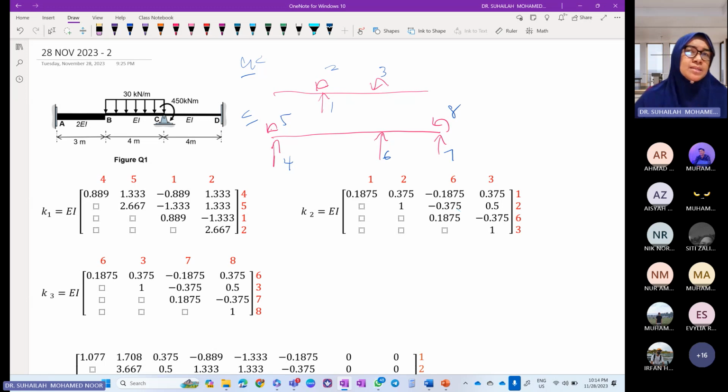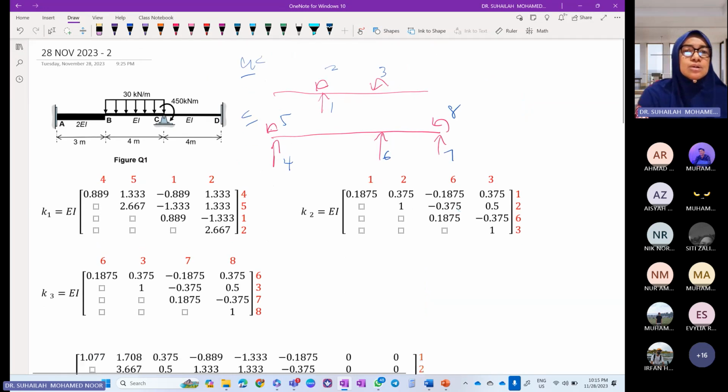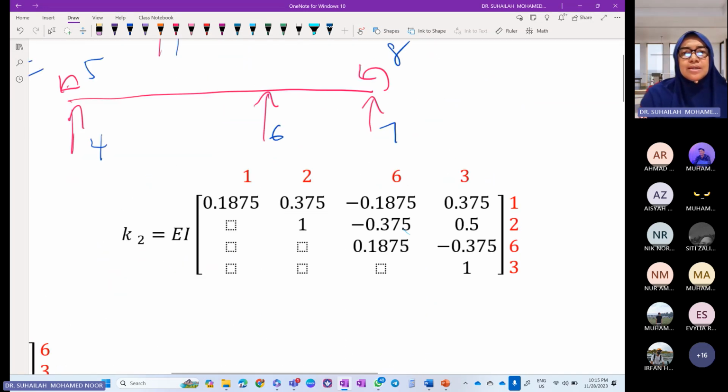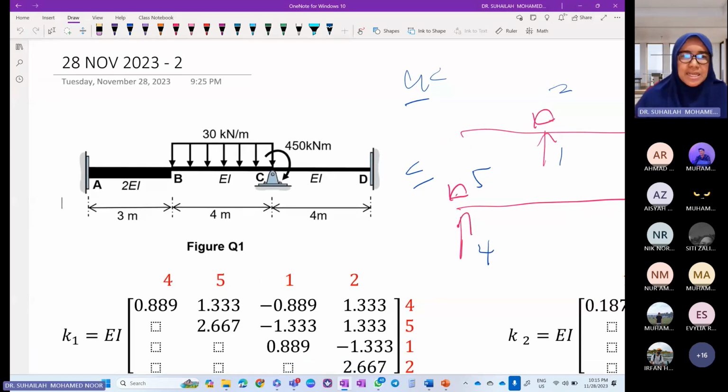Okay, so we label just by following the formula, but the label is very important to produce the structure stiffness matrix. Only after we have this K, we can calculate the displacement and reaction at the support. Okay, so looking at the beam, BC, AB settle because AB has no Q naught.